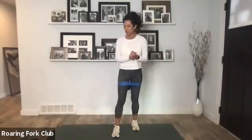Okay, very good. Come back to the center, shake it out. Get some water if you need to, towel off if you need to. And we're gonna start from the top of those three components. If you wanna use weight, I encourage you and go for it.